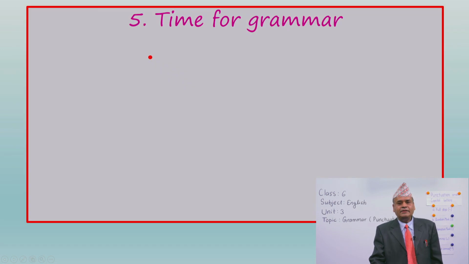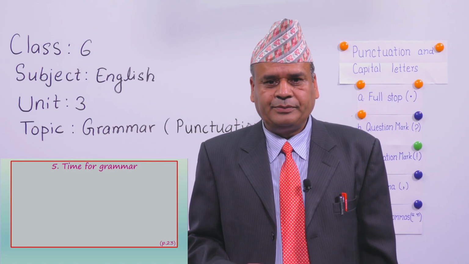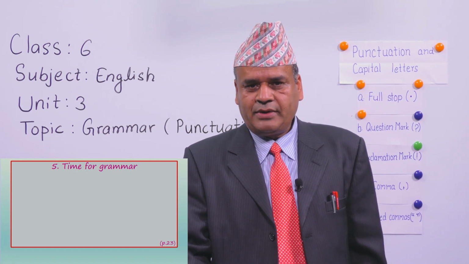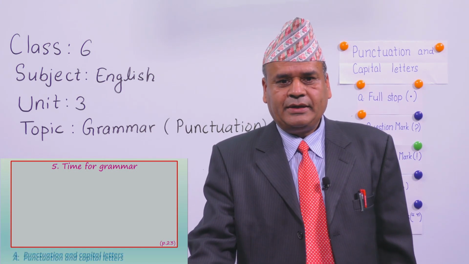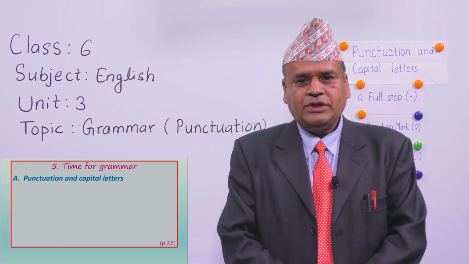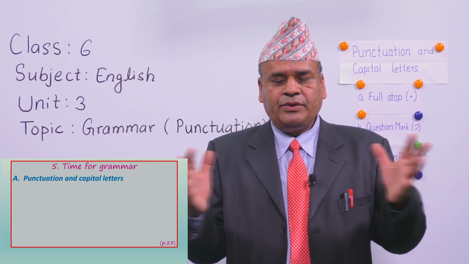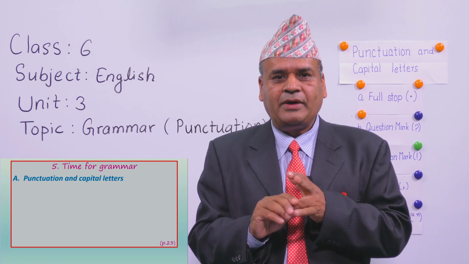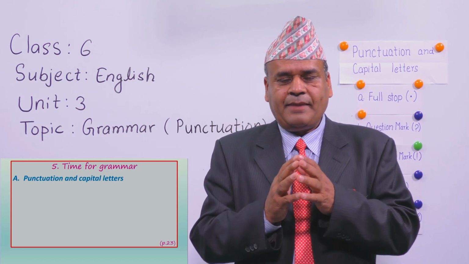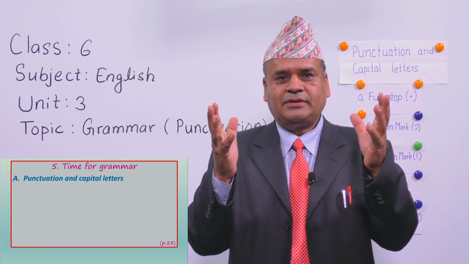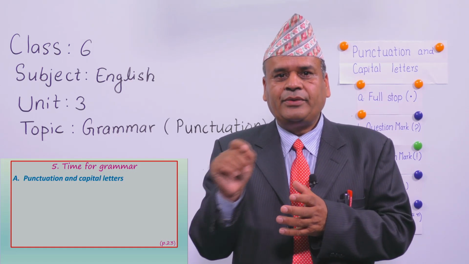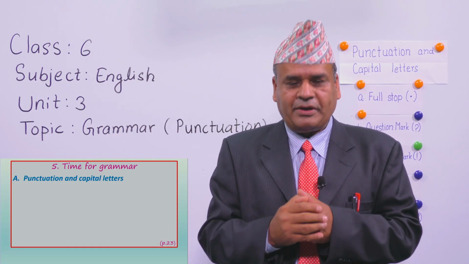Okay, dear students, let's move to the grammar part. This is very important for you. So in your book, on page number 23, unit 3, you can see this, all right? And what do we see there? Punctuation and capital letters. So you are clear there are two kinds of letters, capital letters and small letters. The capital letters are also known as big letters, right? They are large in size. That means larger in size. While writing, we write capital letters bigger than the smaller ones.